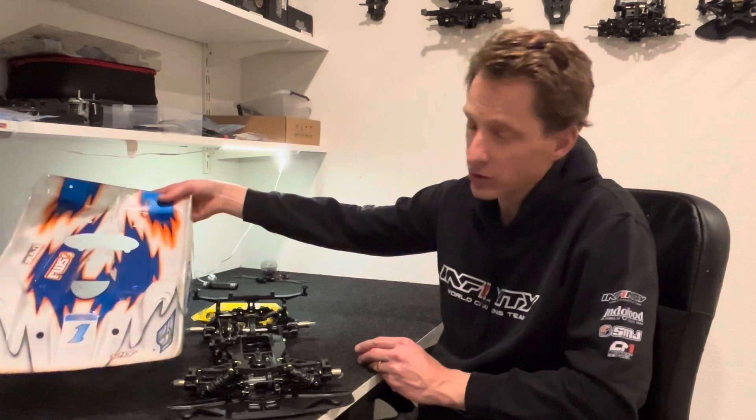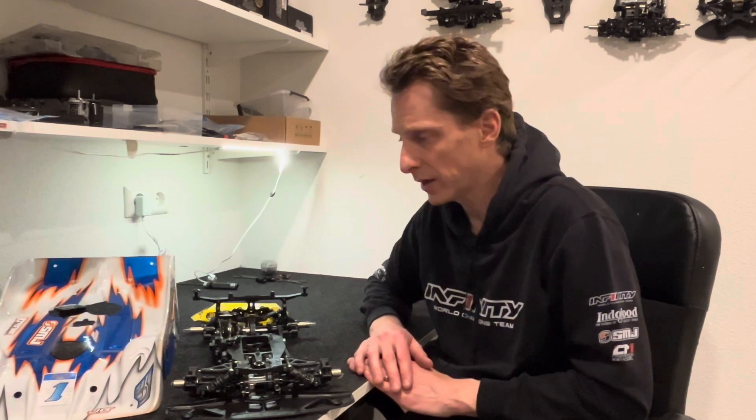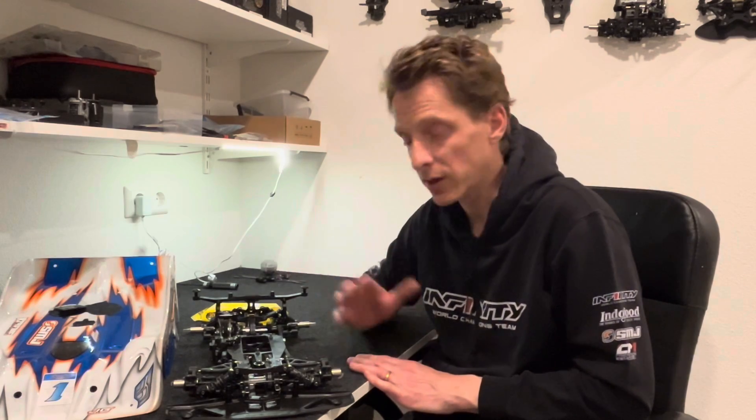Body shell — this is the Super Diablo. I tried the Hyper Diablo, but for me the Super Diablo feels more planted, more easy to drive. I also have a lot of steering but it's easier to understand where the car is going — it's more on rail. That's why I tried the Super Diablo and I used it.